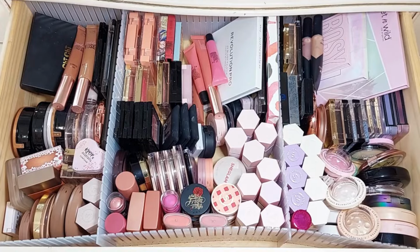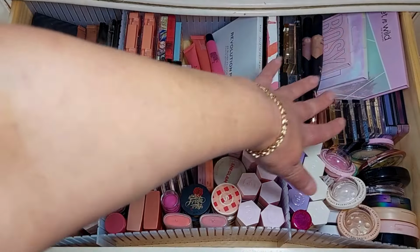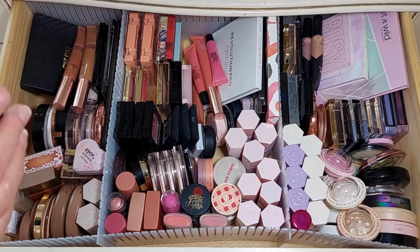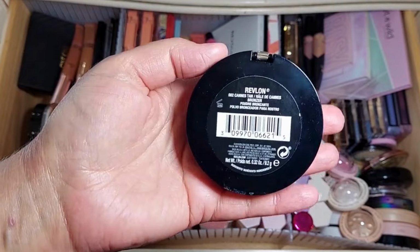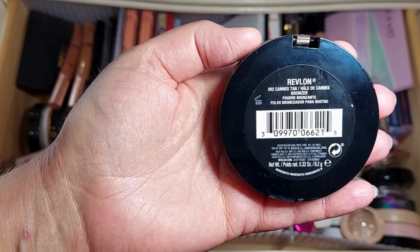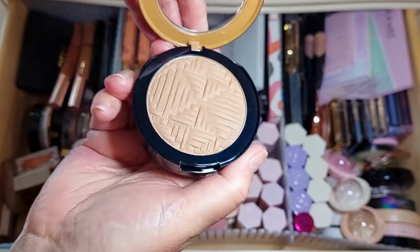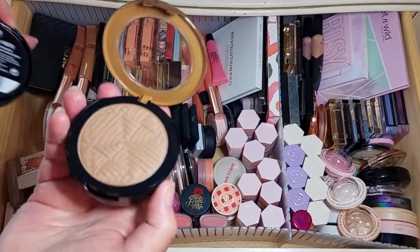Okay, so for this drawer, we've got bronzer, blush, and highlighter. So I'll pick a bronzer. I've got this one, which is new to me. The Revlon Cairns Tan powder bronzer. So that's a new one for me. This is the darker shade. Let's actually see glitter in it.